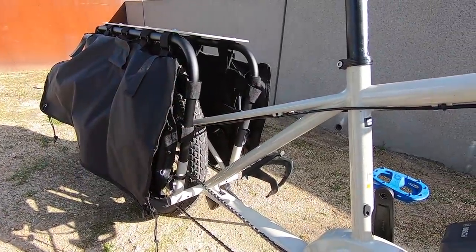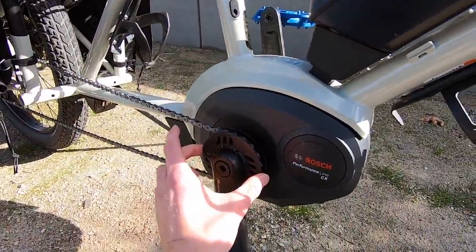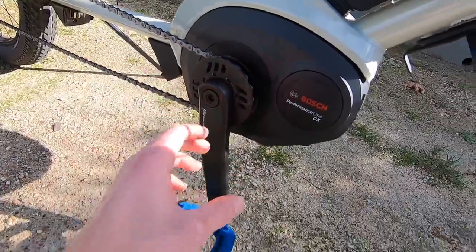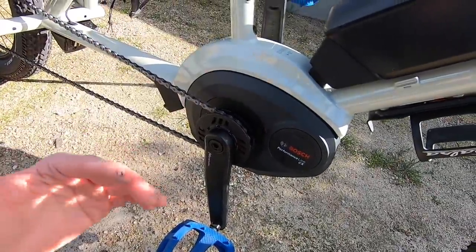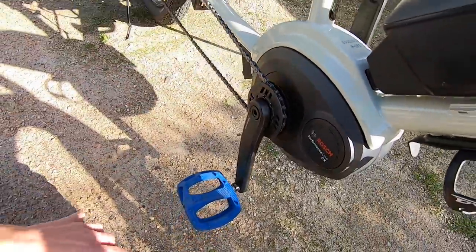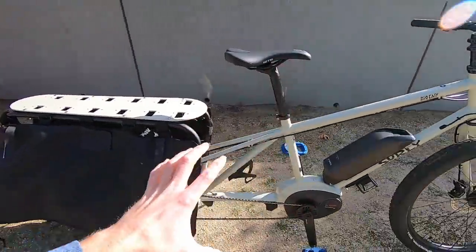By default, it doesn't come with fenders or anything besides this really sturdy rear rack. Those bags flop around a little bit, otherwise fairly quiet. 18-tooth chain ring with a nice guide — so many times with Bosch Performance Line motors they have that smaller sprocket. It's got the Miranda guard that keeps your pant legs from rubbing against the chain, and another guide plate — aluminum alloy — keeping it from bouncing inward, since it's set out a little bit from the side of the motor casing. The bottom bracket maybe has a little bit wider spacing so the chain can go all the way back.